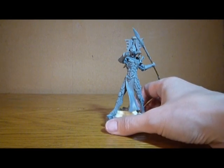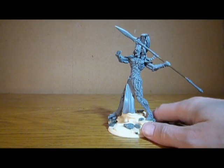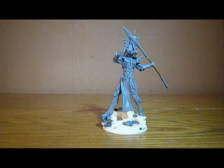He does bring a lot of options to the Eldar army, as long as you can get past the fact that ideally you should be taking Farseers in your army, at least at the moment. But I think things may be changing for us in the new codex. Potentially we might have more warlock support with more psychic powers from warlocks, so we may not need the Farseers so much. We'll have to wait and see. But yes, Avatar, if you have one and you haven't got it painted yet, paint it, because that's what I'm telling myself. I've got to paint this, especially as he might be better in the new codex.